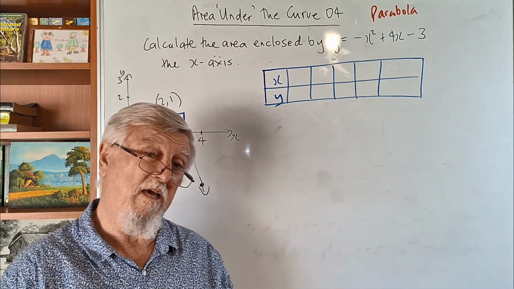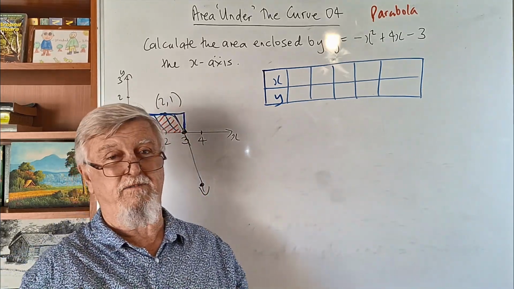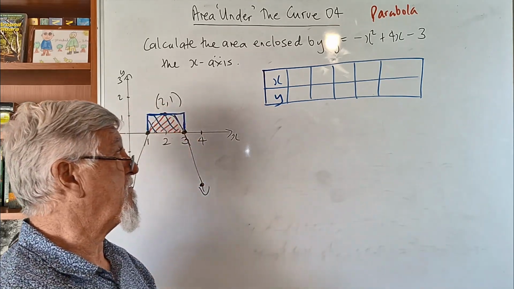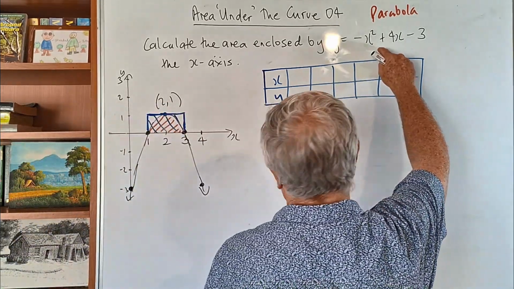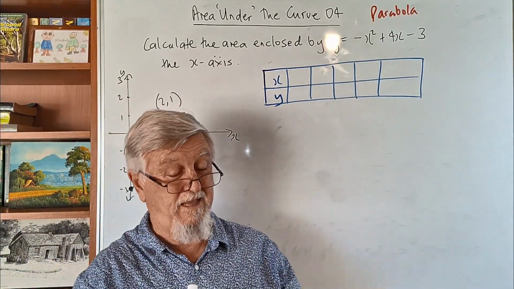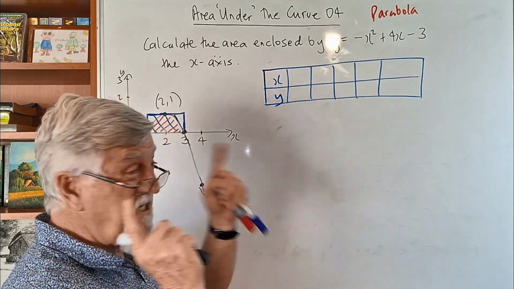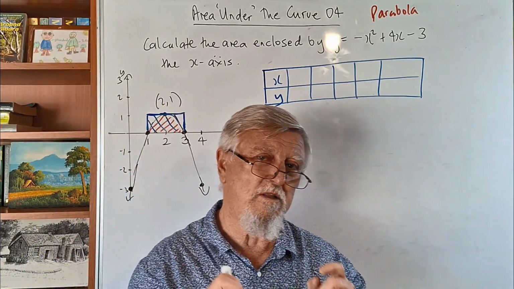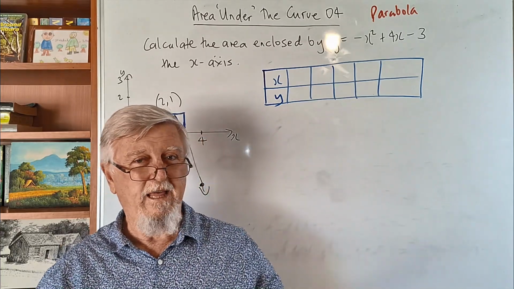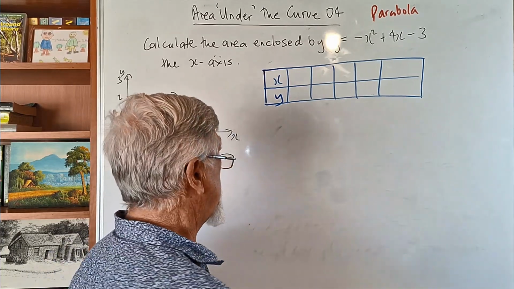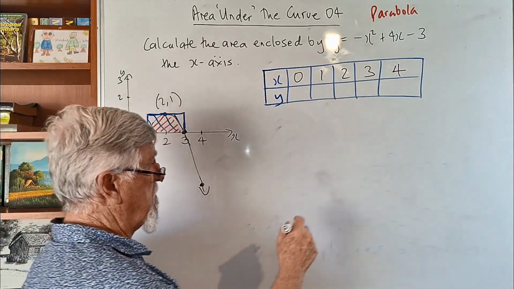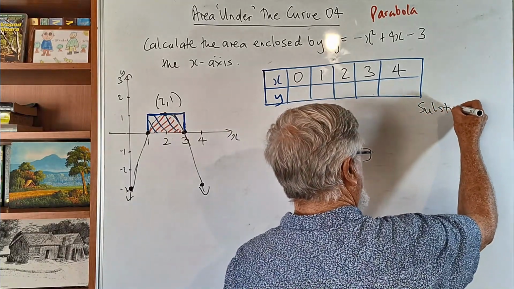So, let's have a look what's going on here. There are people out there who really struggle with factorisation. I can name some of my ex-students who are now in their 40s or 50s who struggle with factorising that to be able to get that graph. The fail-proof method, I did so many of this back when I was at school, because we didn't have calculators and we didn't have computers. So this is what we had to do. I've seen so many students in the highest level courses and the highest level graphs, and they don't know what to do, and all they had to do was put some values in. So I'm going to start here with 0, 1, 2, 3 and 4. And I'm just going to do what I talk about all the time. I'm just going to be doing substitution.